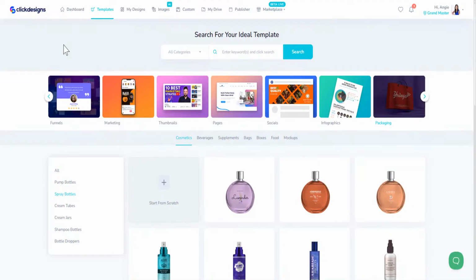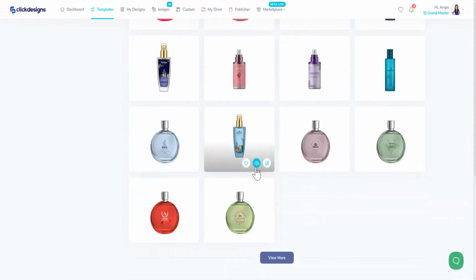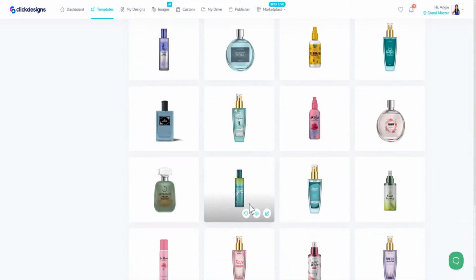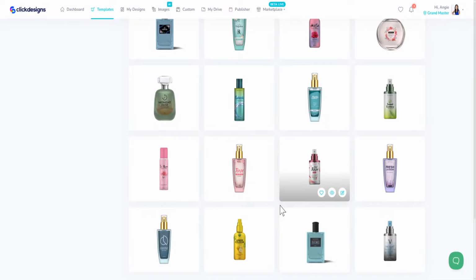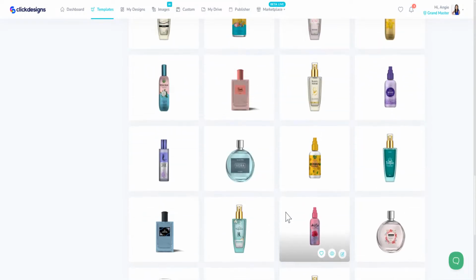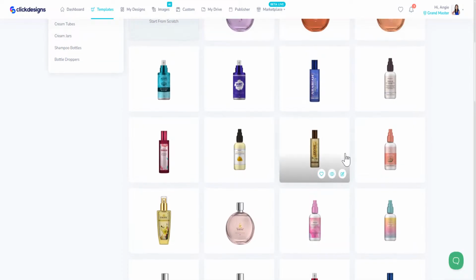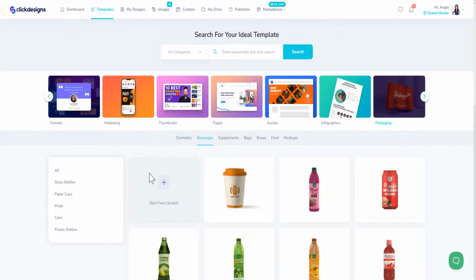If I go up here to spray bottles and scroll down, I can look for one that resembles my bottle. My bottle is usually blue. I'm creating a bunch now, but it's really cool. So I can scroll down, find a label that looks very similar, and then change it, right? We can do that maybe today, or maybe we'll focus on other things, but I just want to show you how these are. And then if you scroll over here, you can click on beverages.